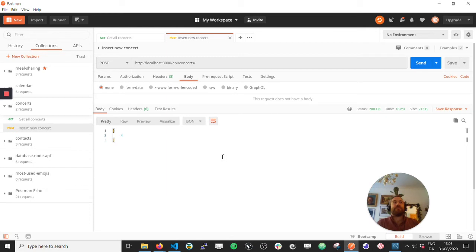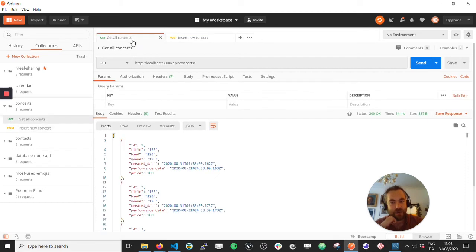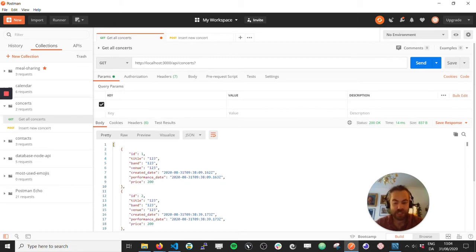So the get request kind of works like this. You can just send a request and you can get some value back. And in a get request, you could send some data here in the query parameters, saying like title should be equal to, for example, this, or the ID should be equal to this.